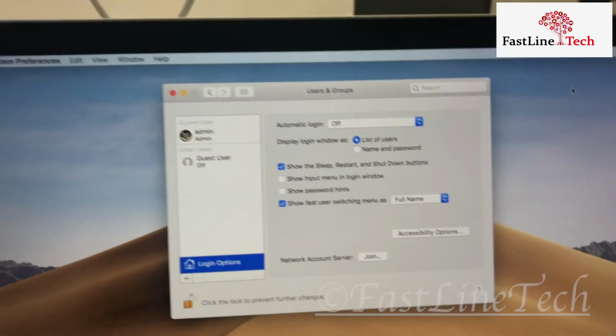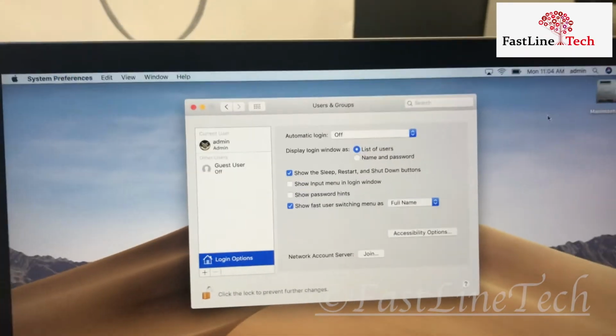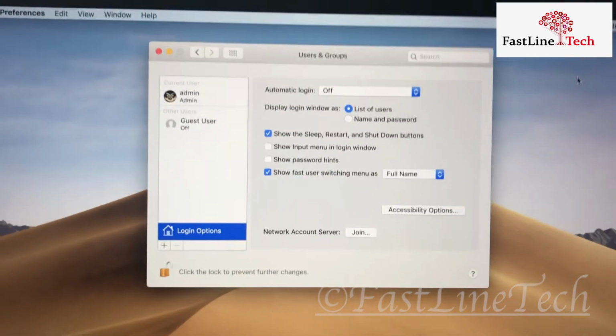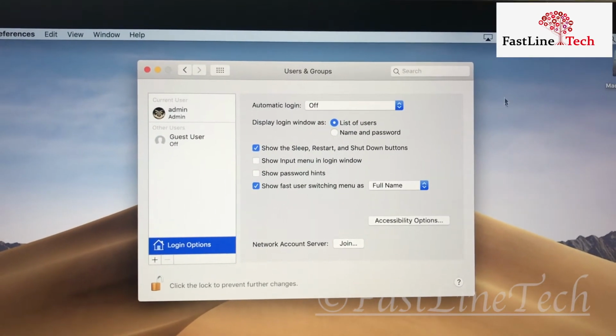Yeah, there you go. So you can see the screen as it is. So once you log in, you can see back. So that's it.